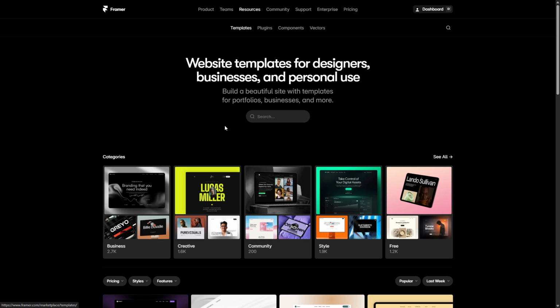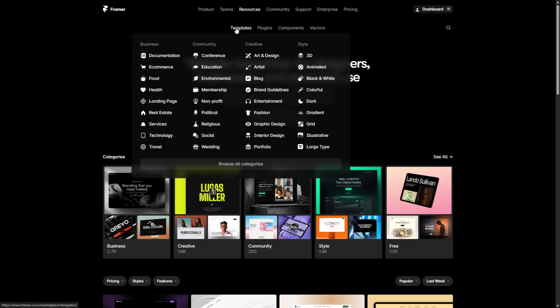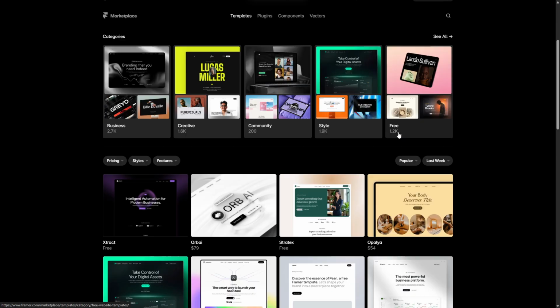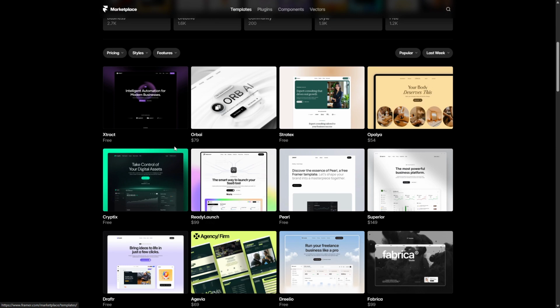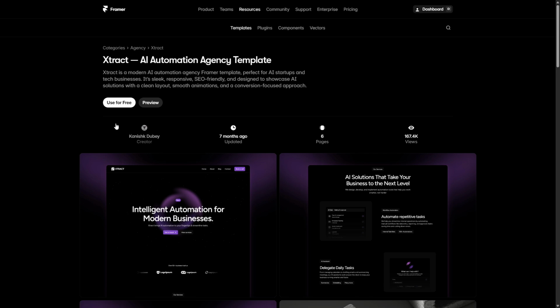Now, for those wanting to use a free template, here's how you do it. Start by browsing through the Marketplace and selecting the free template that fits your needs. Remember, there are countless templates available, so you're bound to find one that resonantly aligns with your project. After selecting your chosen template, find and click the Use for Free button. Doing this will then automatically create a copy of the template in your Framer account. And the great news is, it will also automatically open, enabling you to start working on it straight away.